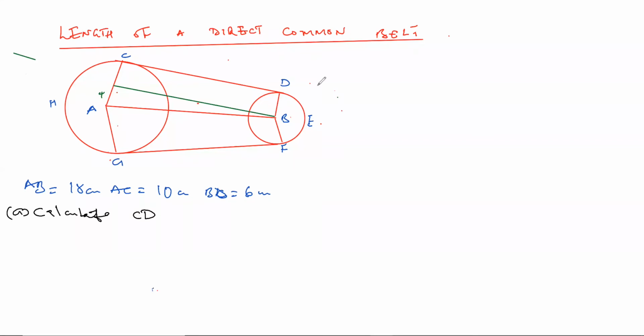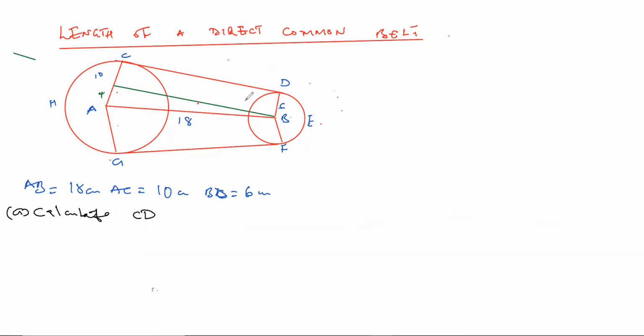Higher. So, I was saying AC was 10. Now we have this as 4. And we have these other lengths. Maybe if we just write them to make them clear: AC, is it AC is AB? AB was 18. AC was 10. And this length here was actually 6. So we have those lengths there.